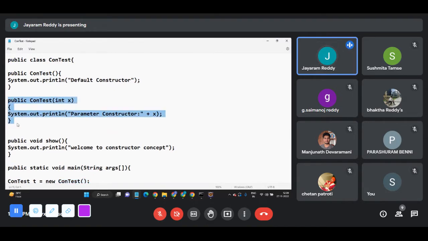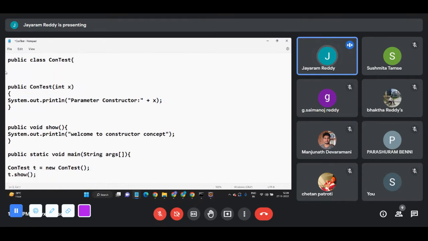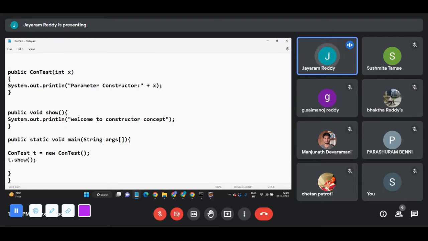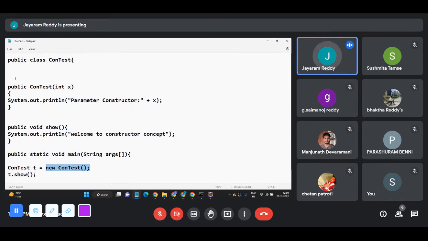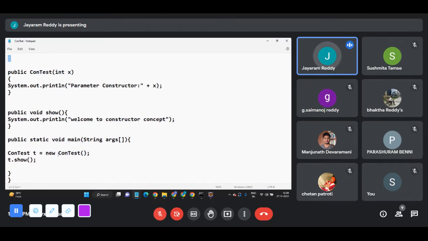For example, now I am removing this default constructor. The compiler will definitely look: you have declared the parameterized constructor, but you are trying to create an object with no arguments, and there is no default constructor here. If there is a default constructor, then it will execute.